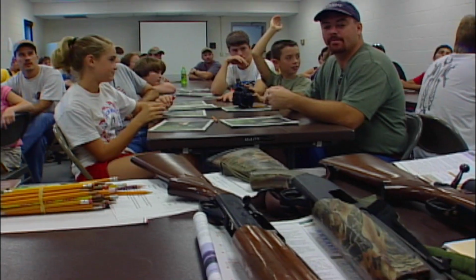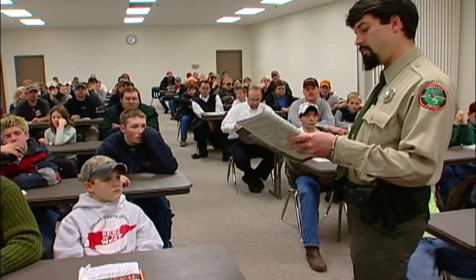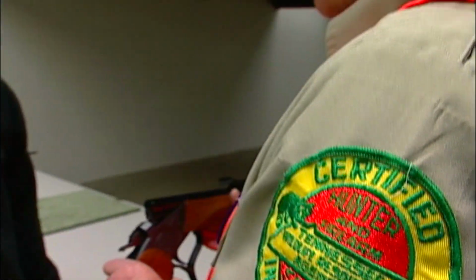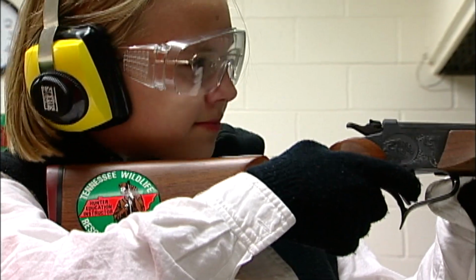Now, you've got your guns all sighted in and you're ready to hit the field in pursuit of some wild game, but you need to get your hunter safety card. The John Sevier Range can help you out with that as well. The range has a hunter education center that offers hunter ed classes taught every month by agency personnel and certified instructors. Courses include traditional classes and field days for online students. The range also offers boating safety courses on the fourth Tuesday of each month. For class scheduling at the John Sevier Hunter Education Center or other locations throughout Tennessee, visit tnwildlife.org and follow the hunter education links.